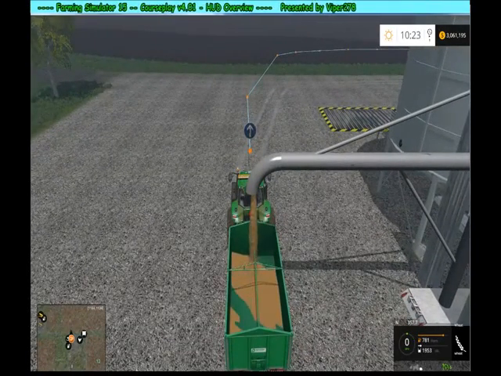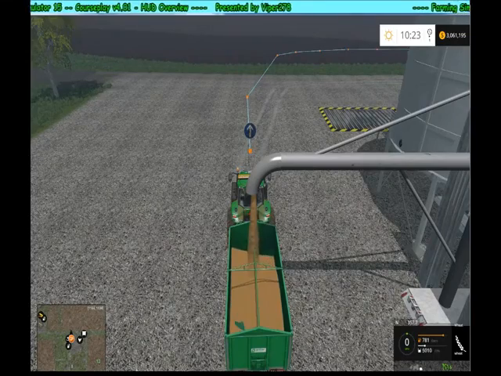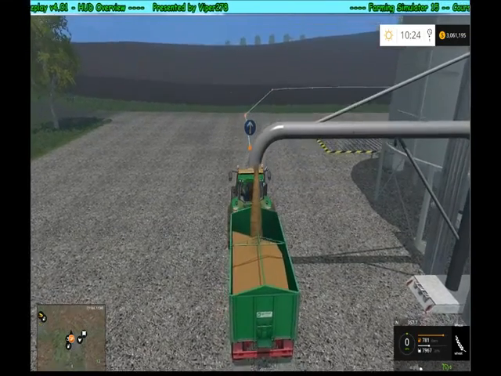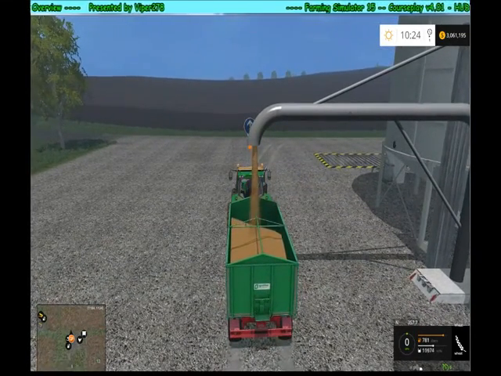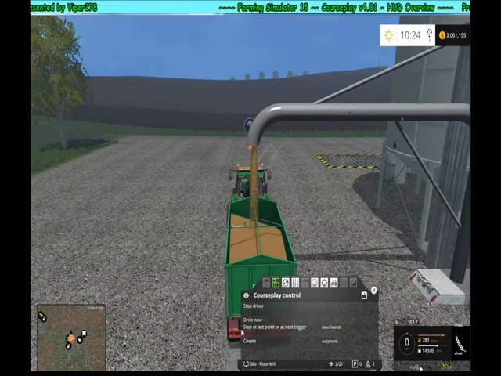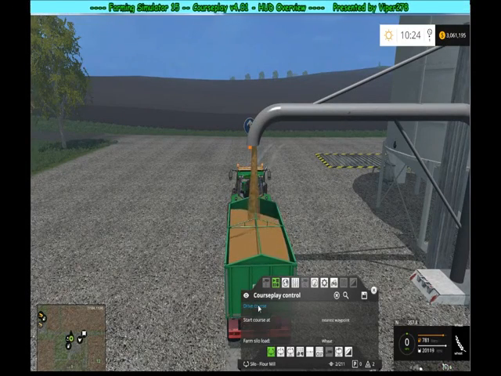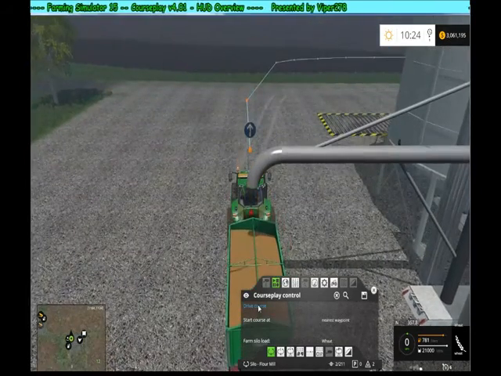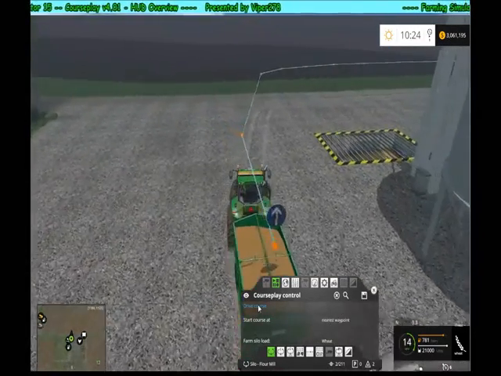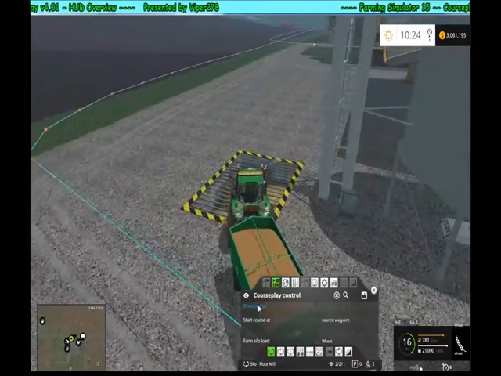And he'll stop and pick up the wheat again. And he'll keep doing that until he fills up, or the silo fills up. So.